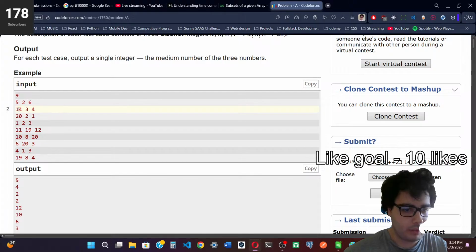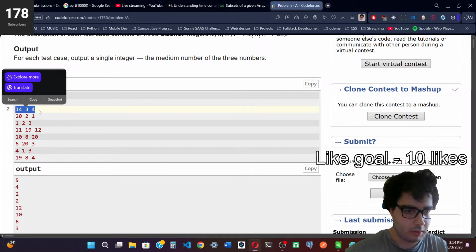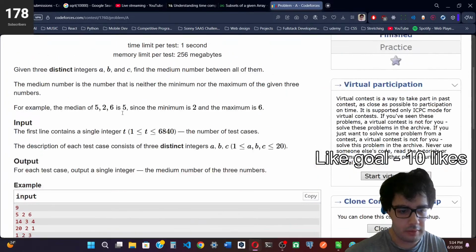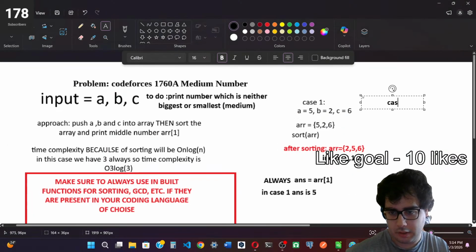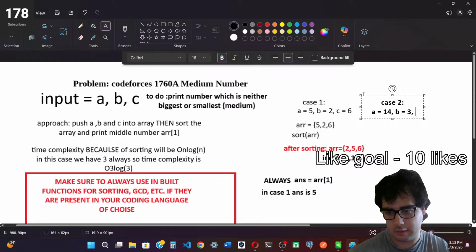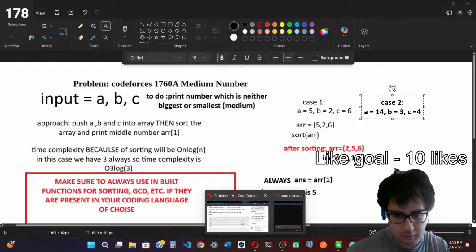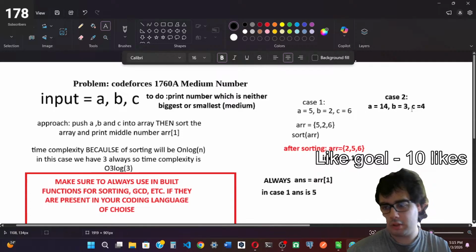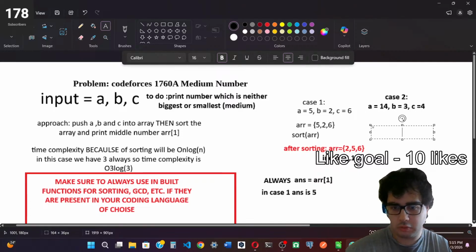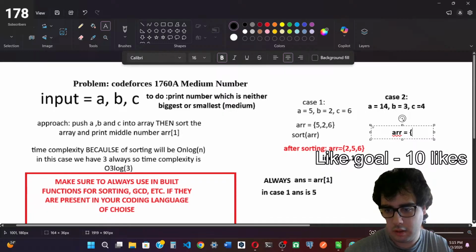So the second case is this one. Case 2: A is 14, B is 3, and C is 4. So the answer here is going to be 4. First we're going to push all the elements inside of an array, so 14, 3, and 4.